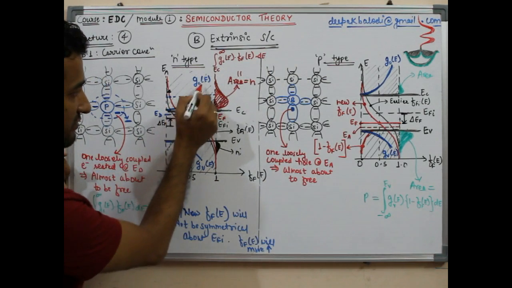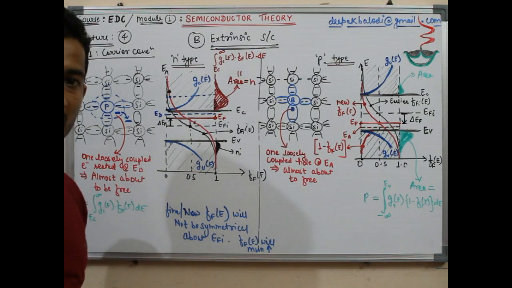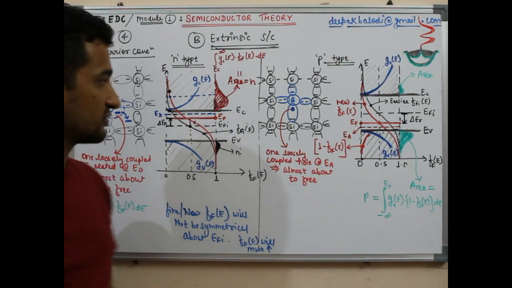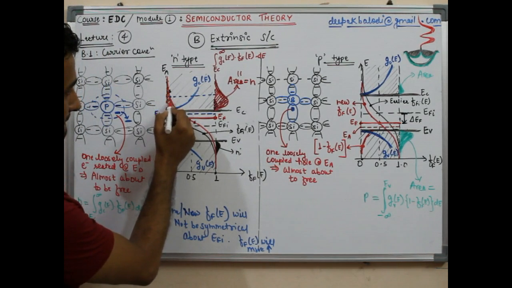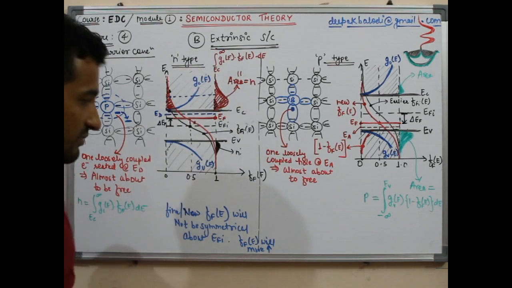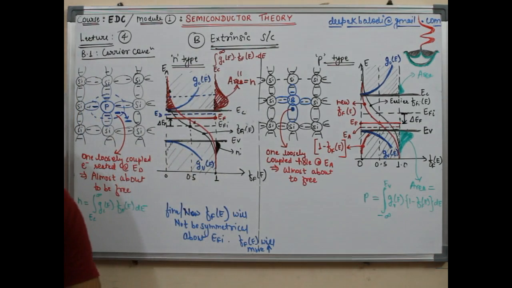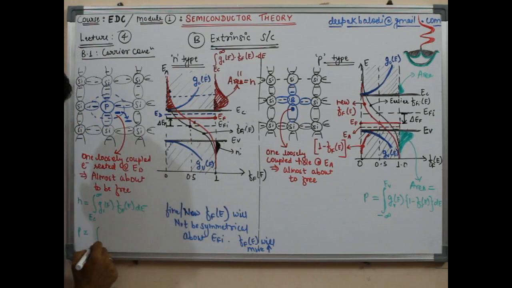g_c(E), this blue curve, multiplied by this red curve, will give you the effective number of free electrons in the conduction band. So as we can see, this is the area. This gives a sense, and the exact one is plotted here. Similarly, if we try to calculate the number of holes by the same token, we know that we calculated it from minus infinity up to Ev.